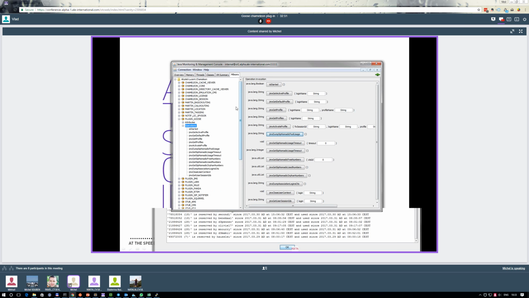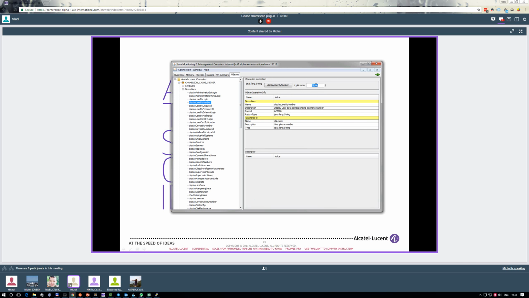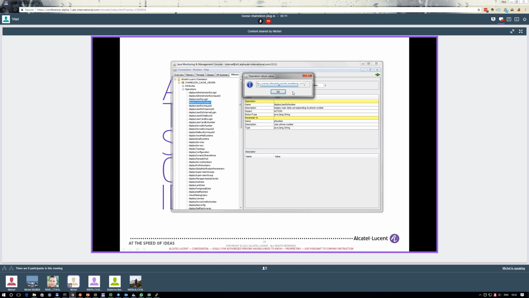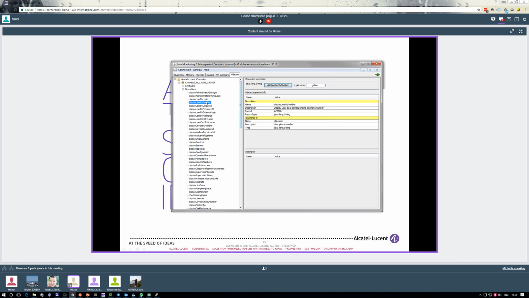So first, I check what cache manager sees. I take an example with my colleague Daniel Galliou, who is a CT user. My number, sorry.